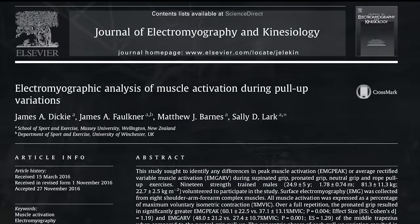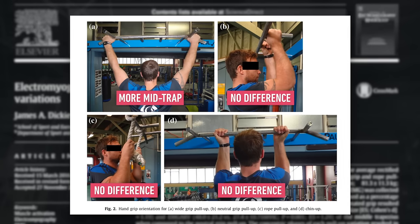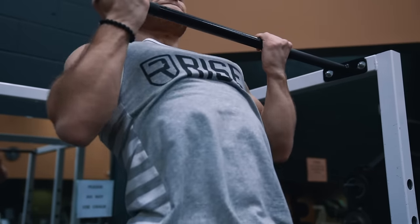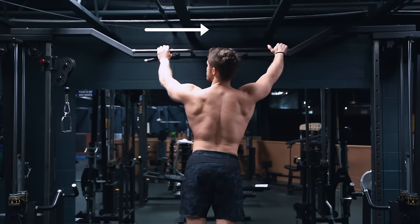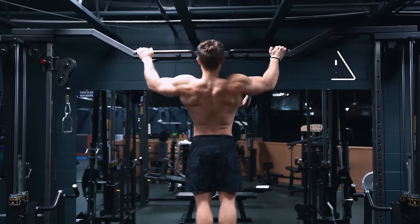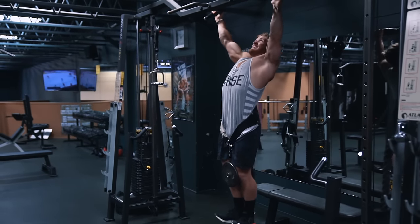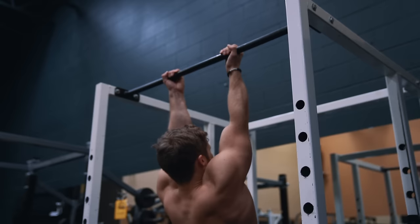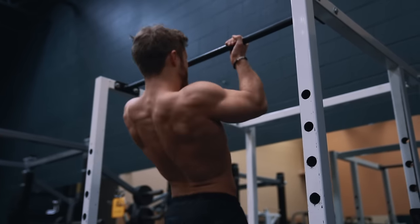A 2016 study out of Massey University compared muscle activation in four pull-up variations and found no significant difference between all four, except that the pronated wide grip option was slightly better for the mid-traps. While there isn't necessarily anything wrong with using an underhand or narrow grip, they may cause the biceps to take over in some trainees, and going wider than 1.5 times shoulder width is a bad idea as it reduces range of motion, makes loading more difficult, and more often than not leads to wrist pain. The most important thing is to be consistent with your grip for at least 8 weeks — keep everything the same and progressively get stronger by adding reps or weight. After 8 weeks, you can switch up the grip and hit things from a slightly different angle, repeating that same overloading process again.